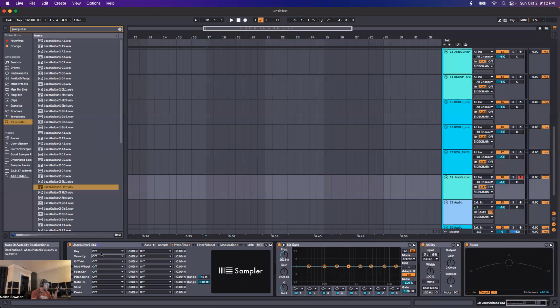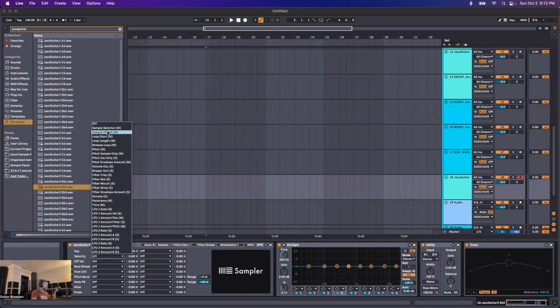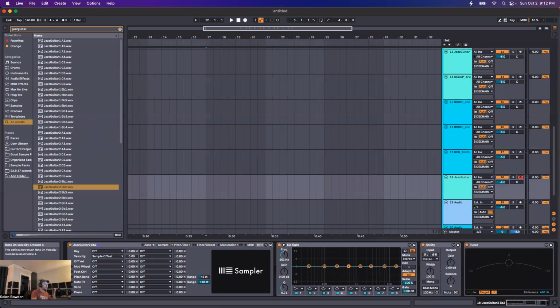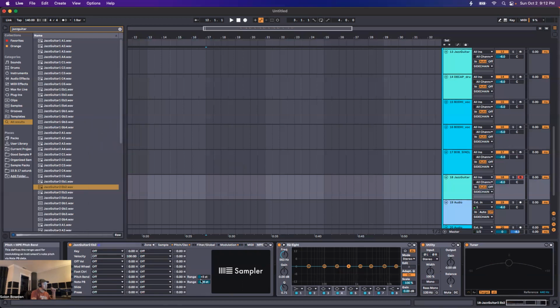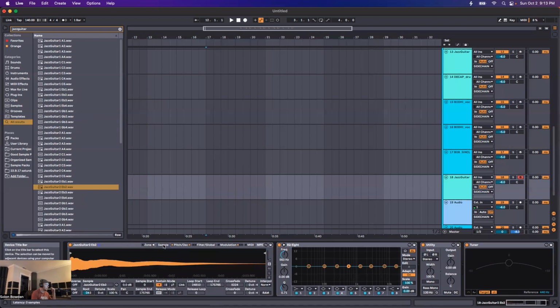So anything that you want to do like that, like in that case sample offset, choose it, and make sure to set the amount up to 100 or anywhere in between. Usually I just do 100 if that's the effect that I want. Perfect. And then this is also where you'll get your MIDI pitch bend range. You can see right here it has pitch bend. So I always set this to 12 or 24. Cool. Yeah, that is about it, honestly.